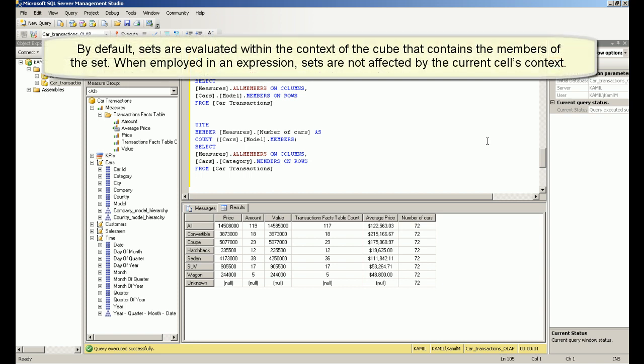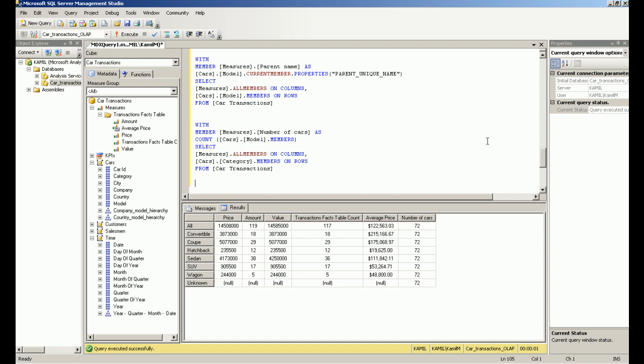By default, sets are evaluated within the context of the cube that contains the members of the set. When employed in an expression, sets are not affected by the current cell's context.